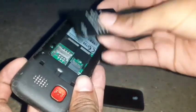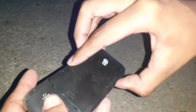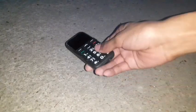So since this thing doesn't really work, I'm just gonna remove the battery since we don't need it. Or I'm just gonna put the battery back for the rest of the test. There will be no consequences, right? Ludicrous drop. 3, 2, 1. Oh shit, that was kinda loud.